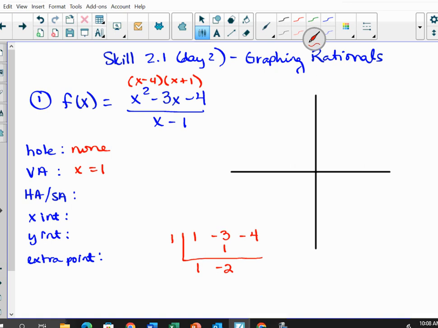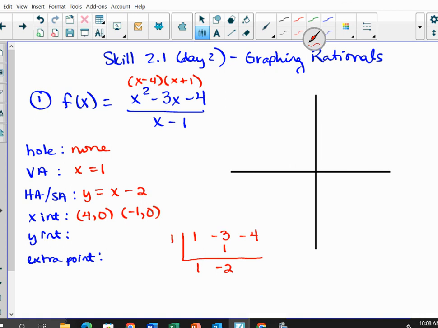So what is my equation then for my slant asymptote? Y equals what? X minus 2. Yep. We divided by x, so we're at x minus 2. Okay. The rest of it is just like what we did last class. I have 2 x-intercepts this time. What are they? -4, and what's the other one? -1, 0. Okay, remember x-intercept, that's what makes your numerator equal 0. Okay, that's where those two come from.